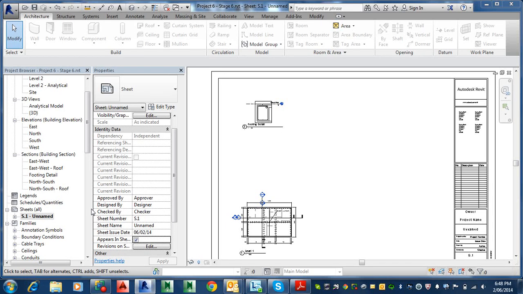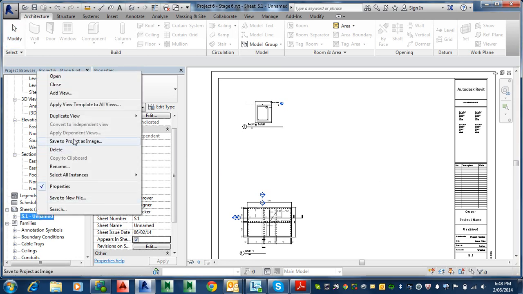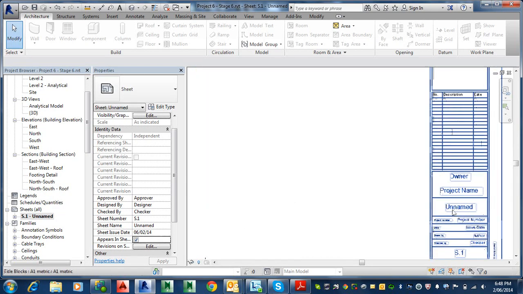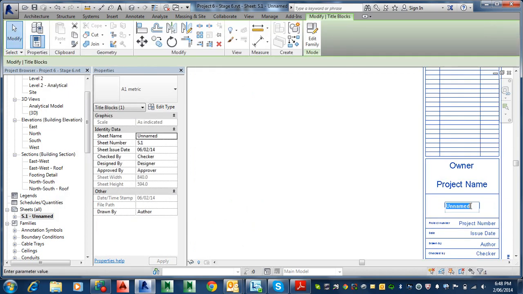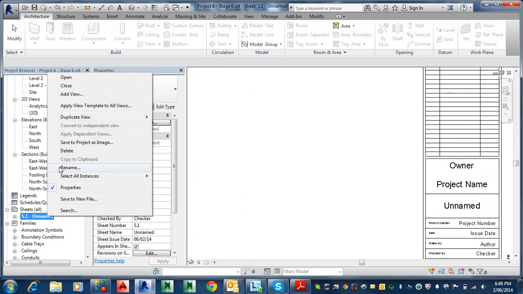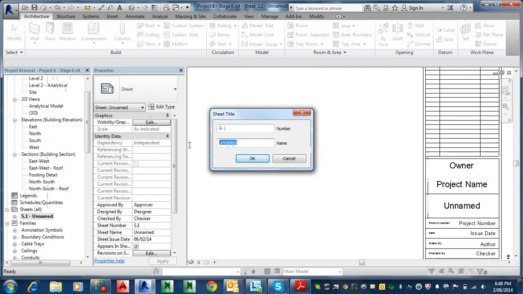Alright, basically now one thing we need to do, which is probably not really clear, I mentioned you have to really look on the sheet to figure this out, but we'll just rename this. Basically if we look here, it says unnamed. So if I rename this to structural, I think might save us. I can change it there actually, but we should call this structural anyway, just so we know where it is.